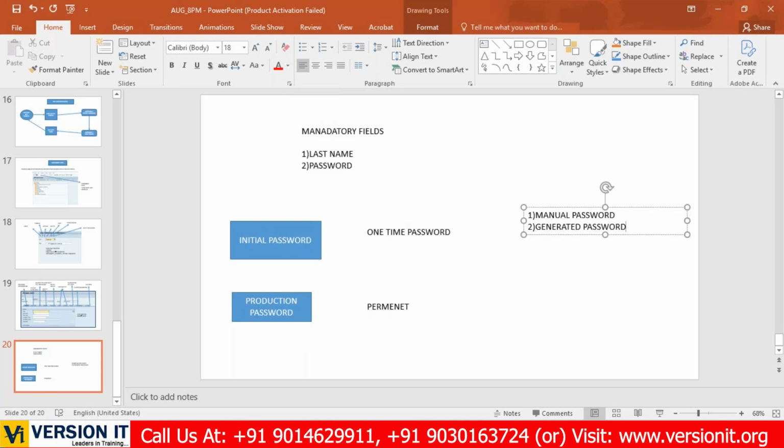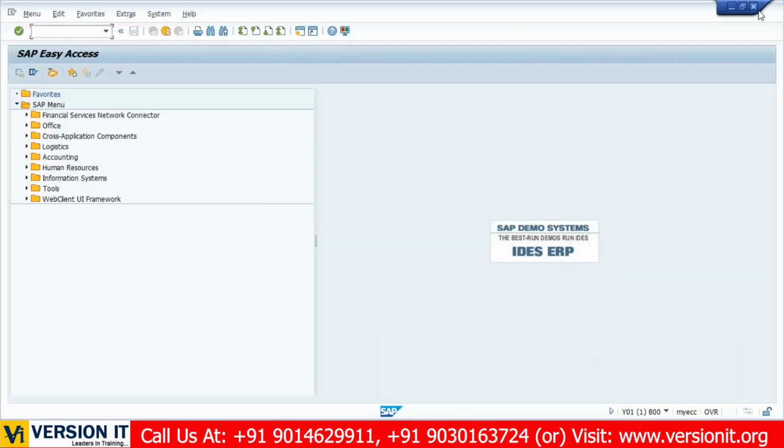So if required, you can also give the generated password in this way. You can even generate the initial password if required for the SAP system. So let us go in detail related to this concept one by one. I will give a generated password. Manual password we have already seen.